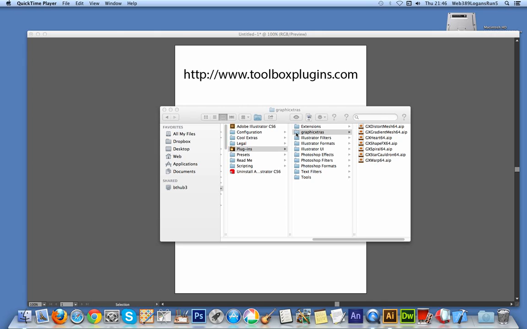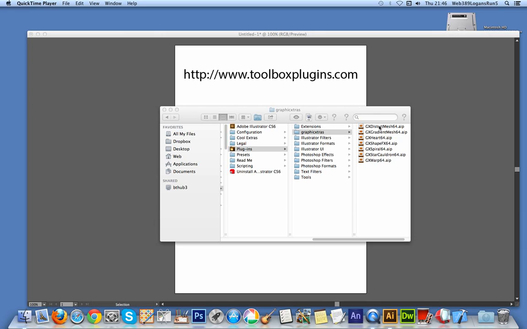On the PC, it's slightly different because on the Mac, there's only a 64-bit version. On the PC, there's a 32-bit and a 64-bit version. You have to put the 32-bit versions into the x86 Program Files folder. If you go the same route, Adobe Illustrator, etc., and then Plugins, and again this structure. That's for the x86, and for the 64-bit, it's just Program Files, and then Adobe down to the Plugins, and then put them in the plugins folder there.